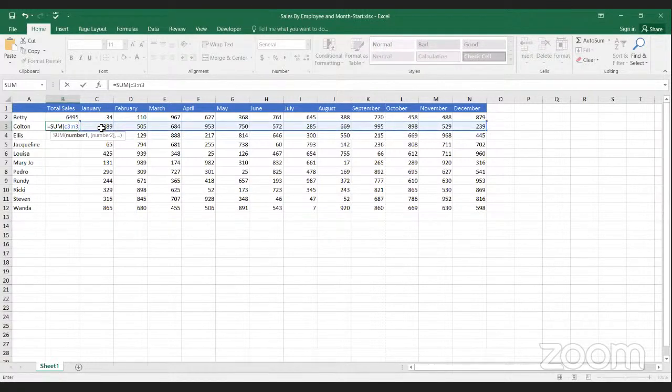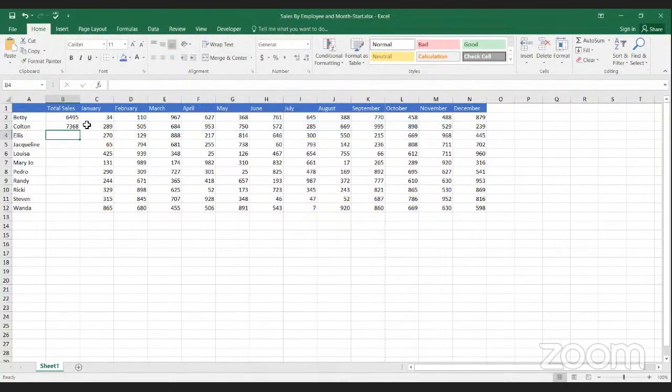It has highlighted what we want in the formula, and we type the right parenthesis so we can close the formula and complete it. When we hit enter, it has calculated between C3 and N3.